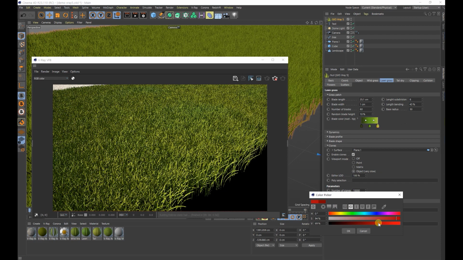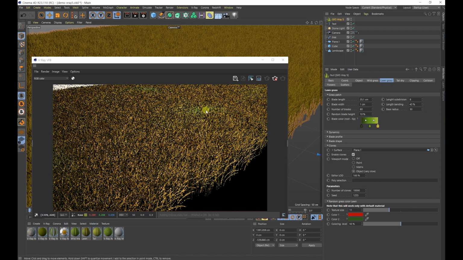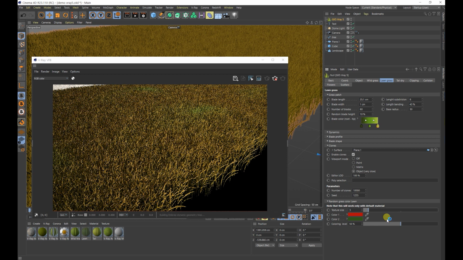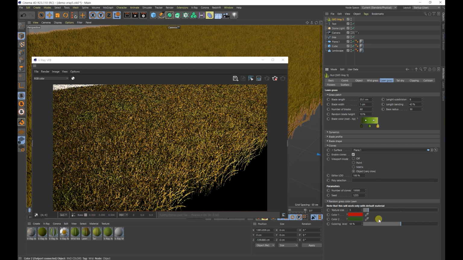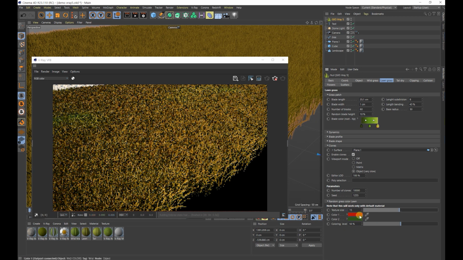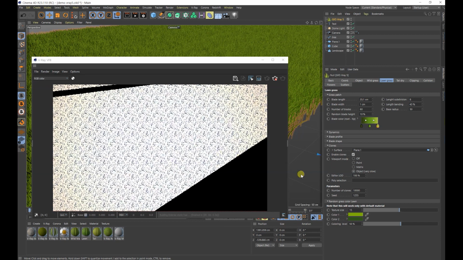You can even change this to something like this, and then you will have a mix of red and green, and texture size means how big these patches are. If it's smaller, they will be smaller; if it's bigger, of course, we will get bigger patches. And this is something that adds to realism.